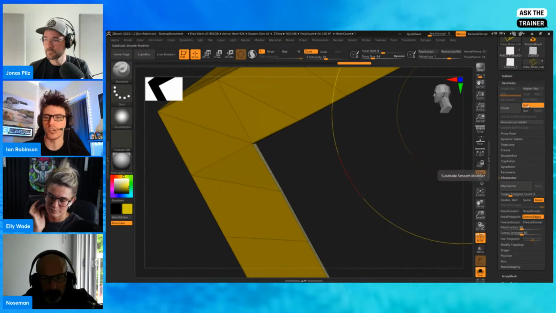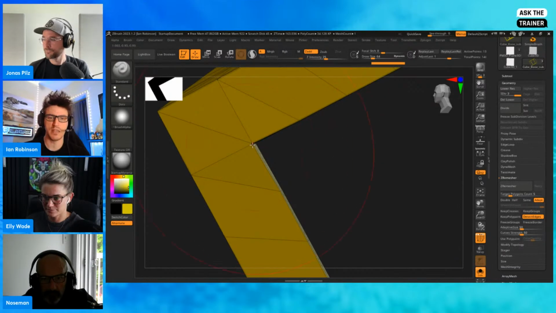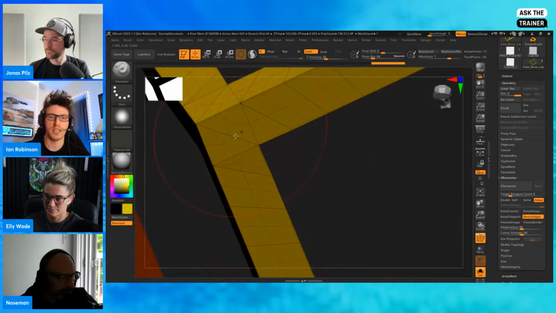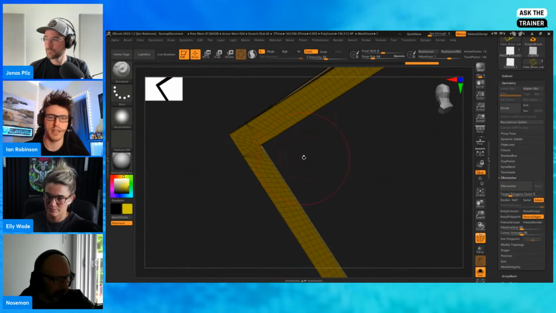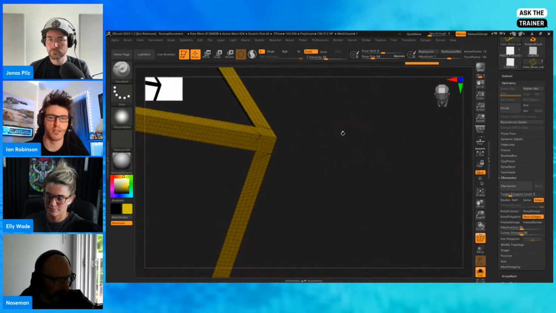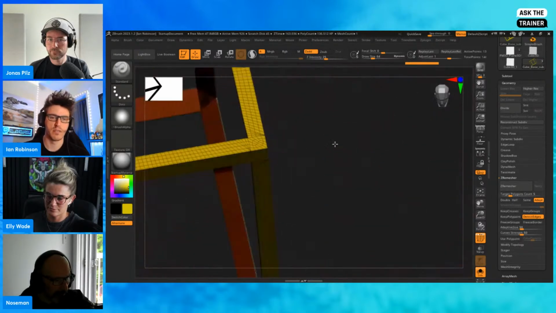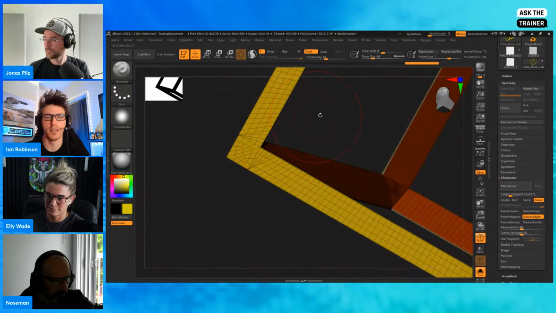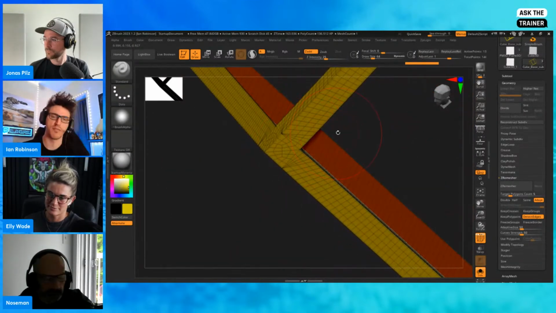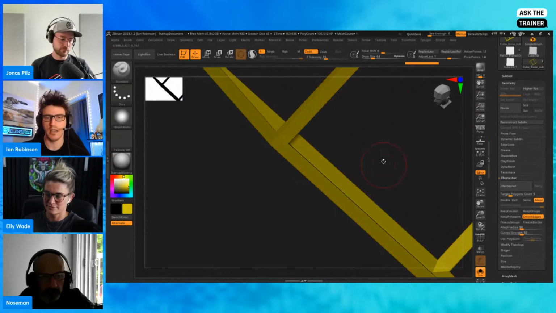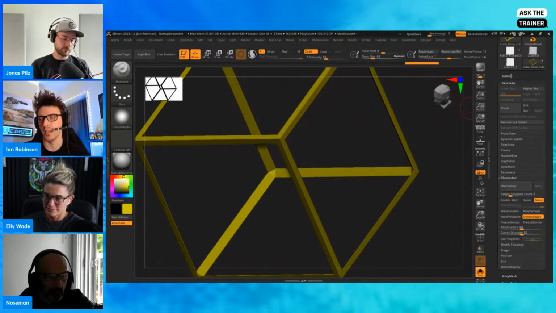So I can actually turn that off and divide up a few times, and you'll see nothing is happening to that corner. But if I turn off my wireframe and turn it back on, you can see now that I have some other edge loops. And I can actually delete lower and make that a little bit denser and something along the lines of what I would want. So now it just did that subdivision without smoothing it, so it didn't modify the look and feel of my cage. And that's going to be fine for what I'm going for today.